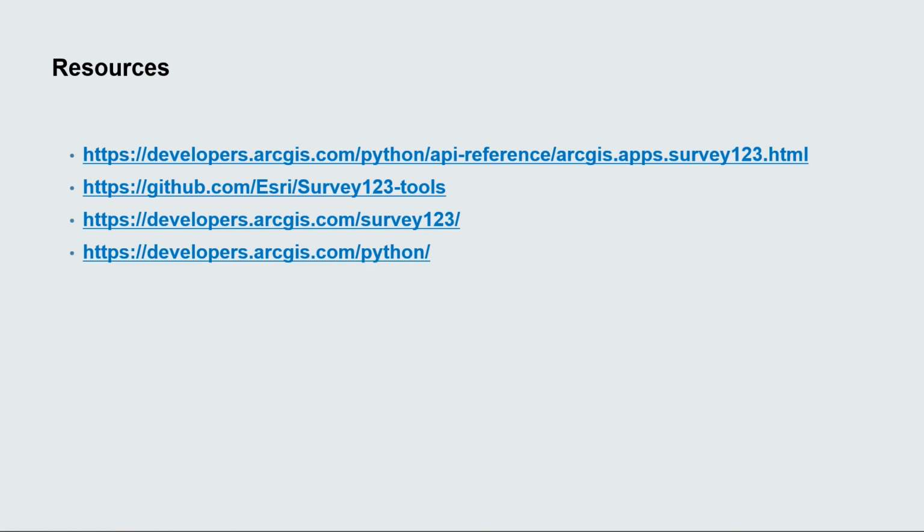And where can I learn more about other Survey123 automation tools? The second to last link is the Survey123 developer documentation website.